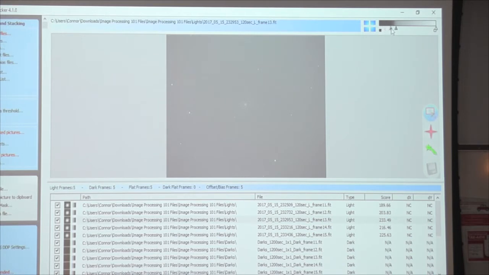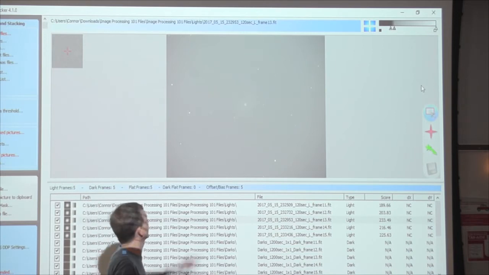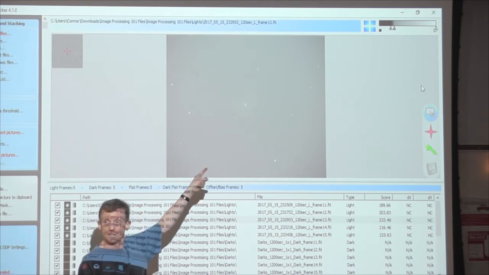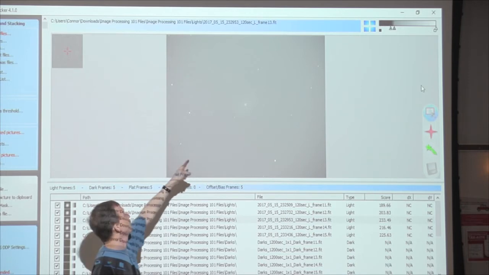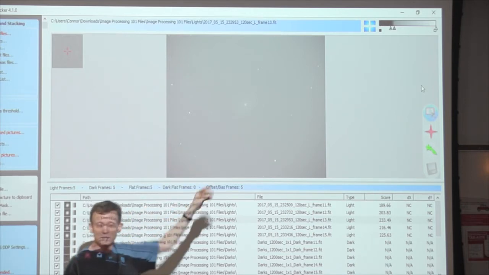It's tricky, especially when you're using a trackpad rather than a mouse to adjust. So what I'm trying to do is brighten this up. You drag the middle slider and the left slider over a little bit. So you can just start to see, well, it's a little harder to see on the video here, but on my screen, you can just start to see the galaxy becoming evident in the middle here. You can barely see the spiral arms coming out. The thing you can see is the stars.